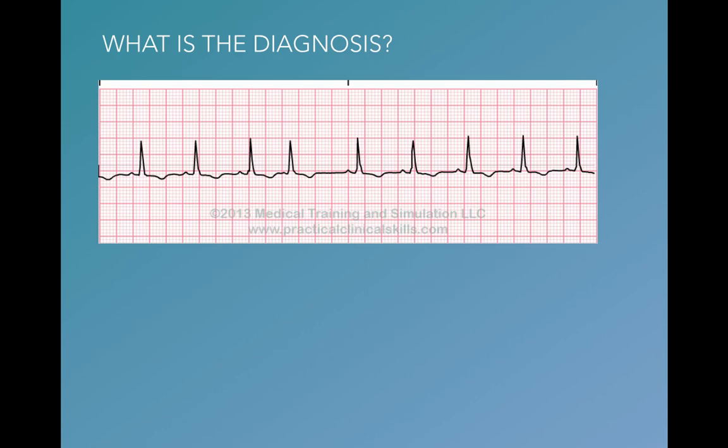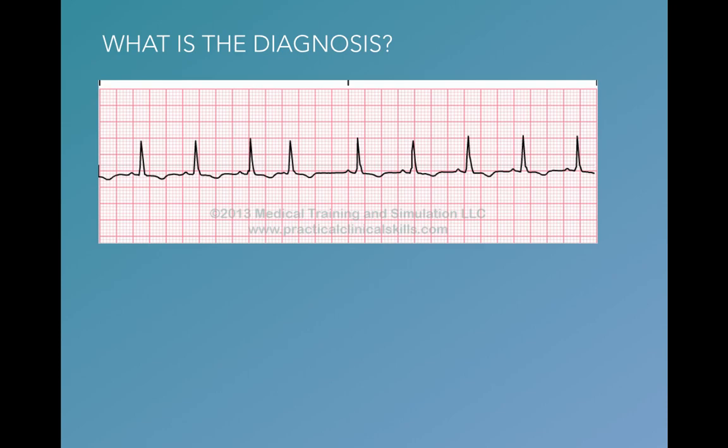So what about this? Now, I kind of gave you a hint because we're in the irregular rhythm section. But you can tell just by looking at this that there's an irregular rhythm of some kind going on. So what you want to do, you can calculate the rate. You see the 3 tick marks above. If you add up the R waves, you see 1, 2, 3, 4, 5, 6, 7, 8, 9. So 9 times 10 is about 90 beats per minute.